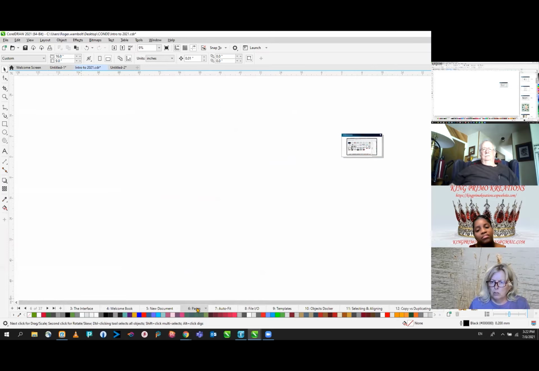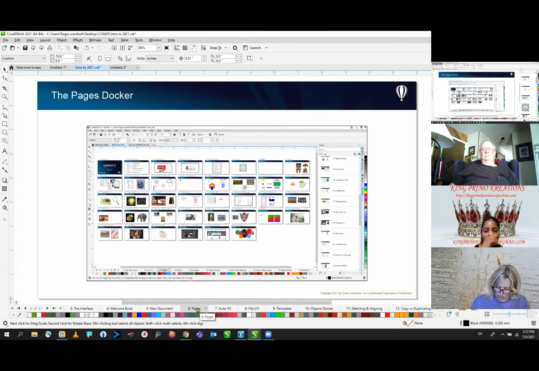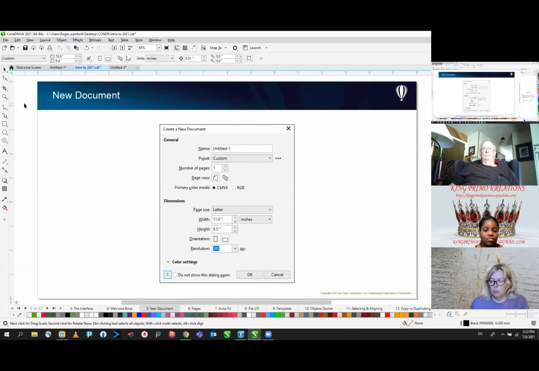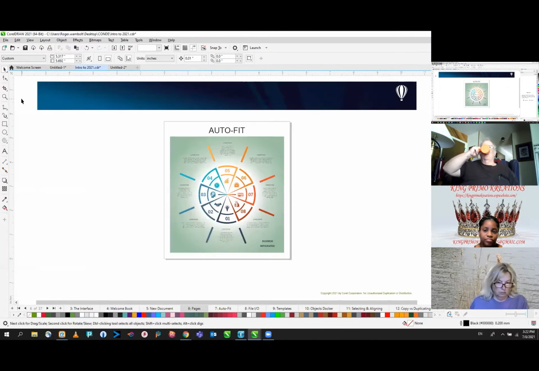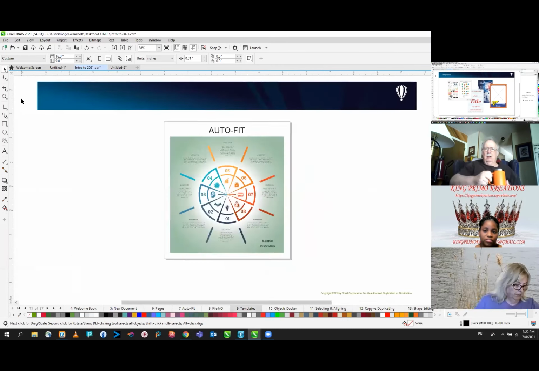And I'm still on my Pages Docker. I'll do F4 to zoom to the page. I'm done with this Docker. I'm going to close this off. And now I mentioned keeping my hands on the keyboard. I use number 1 to go back a page and number 2 to go forward a page. So I've customized those onto my keyboard. We'll talk about that at the end of this session on how to create custom keyboard shortcuts. But it's a lot easier for me to go back and forth in a multi-page document just by tapping those keys.